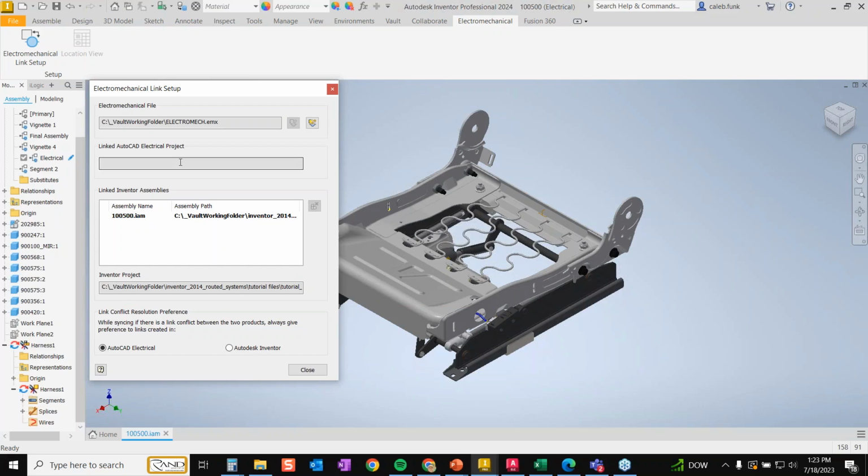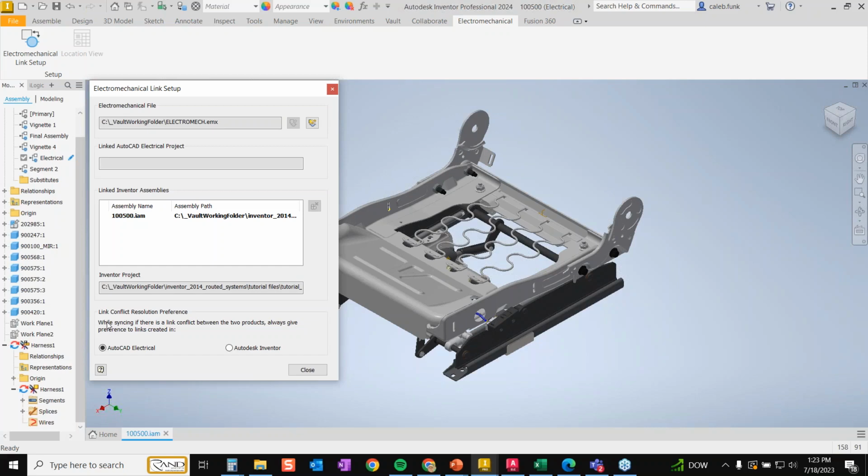Now you'll notice it is not linked to an AutoCAD Electrical project yet. I have to go to AutoCAD Electrical and set the link up from the other side. And like a lot of things where we're establishing these sorts of links and this sort of mapping, so much of the work is done at this end. I'm going through and setting up and putting these different pieces together. But we'll see once it is set up, it's going to manage a lot of changes for me. It's going to have the links in place.